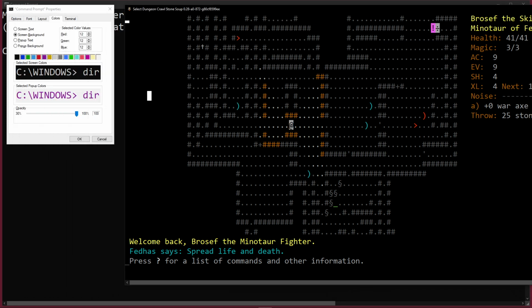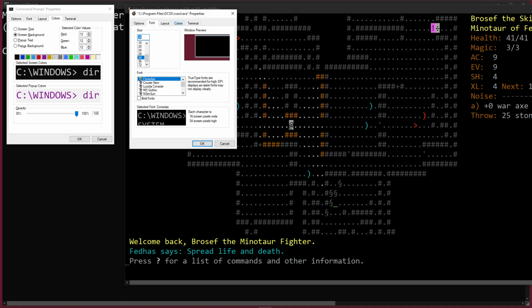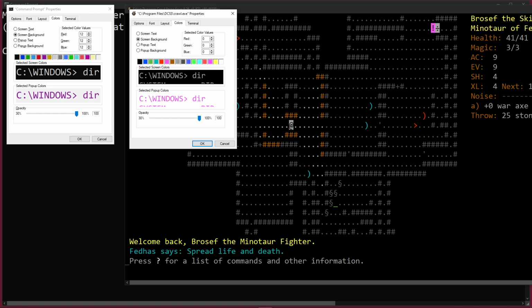And so these are the colors I went and set myself. 16 colors, which is, I guess, what the Windows terminal supports. So I tweaked them slightly, and you can see that they're a little different.